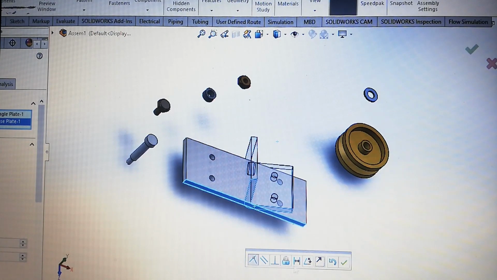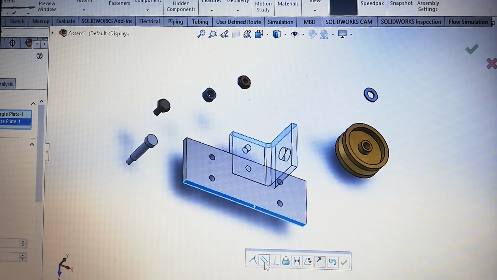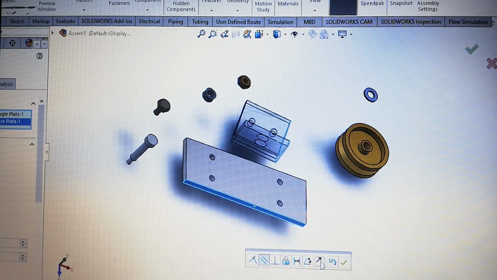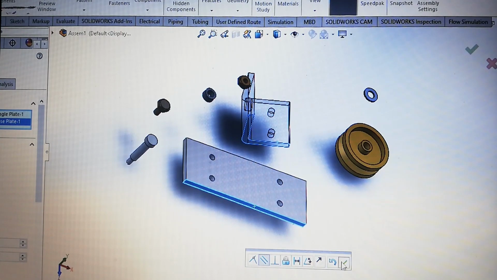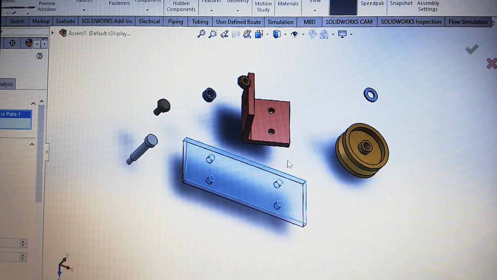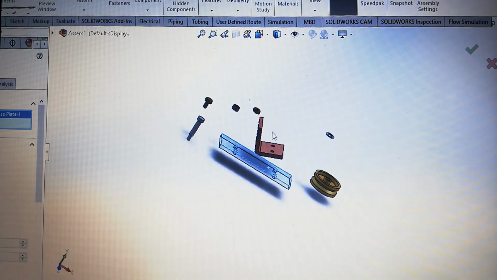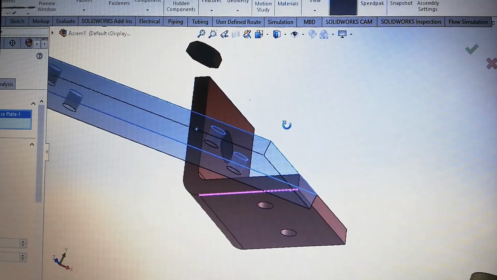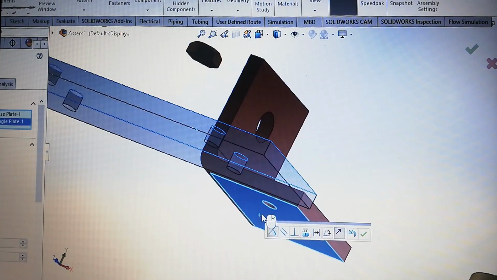This to be parallel. Reverse the direction. Okay, parallel. Done. Next one, the bottom of this one and the bottom of this one should be coincident. Done.